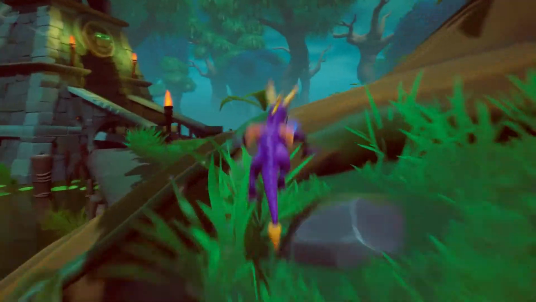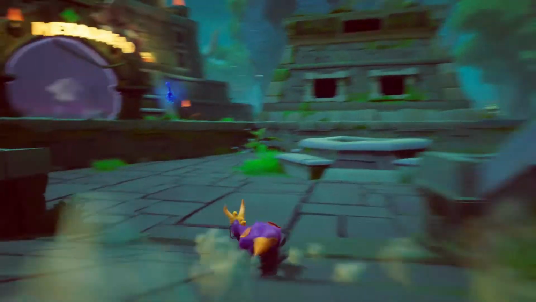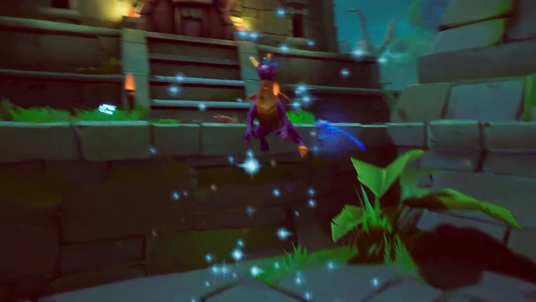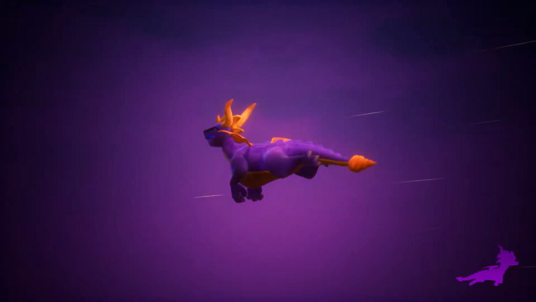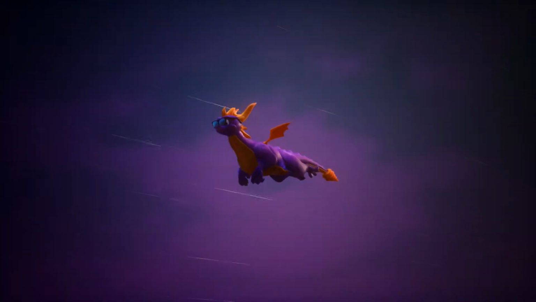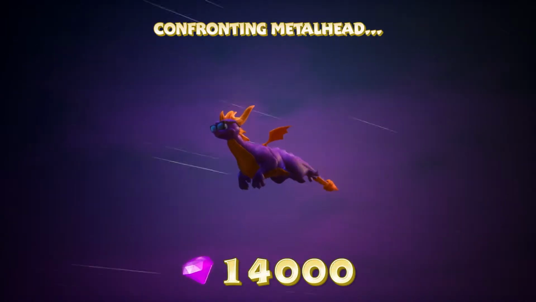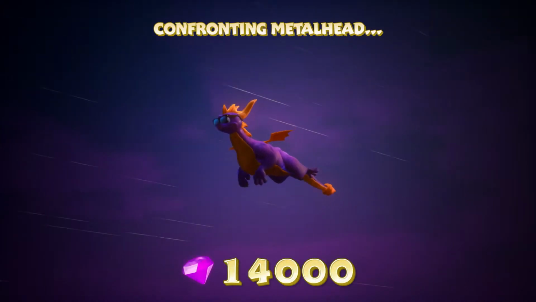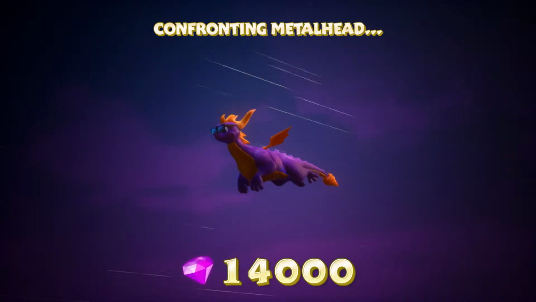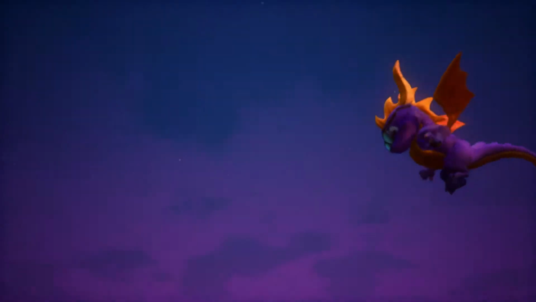So of course get past the pigs without getting knocked into the water like they usually do. And of course we'll now jump into Metalhead and collect this last skill point. And that will well and truly be Spyro 1 100% complete, in every way, shape or form. So hopefully I can complete Metalhead without taking any damage. I mean, I managed to do Dr. Shemp without taking any damage, so I can't see why I can't do Metalhead.